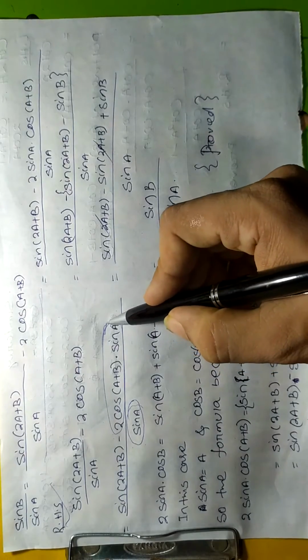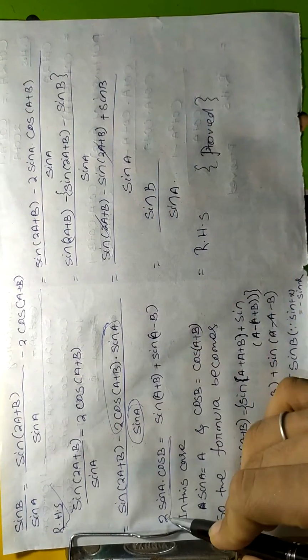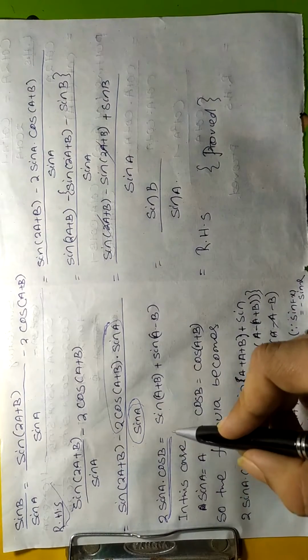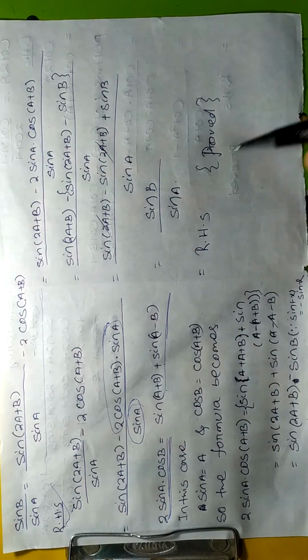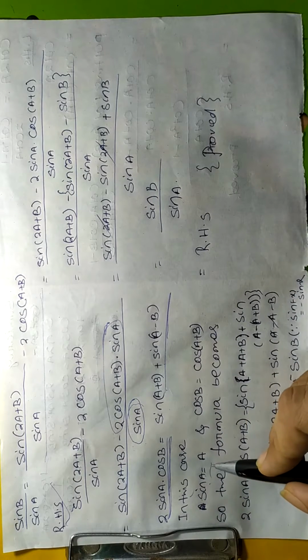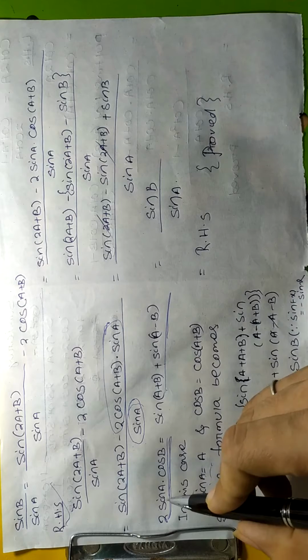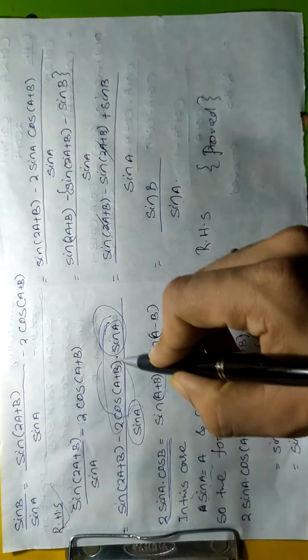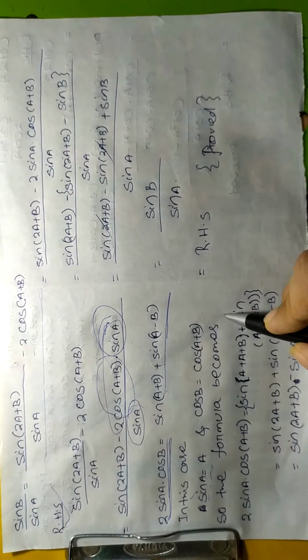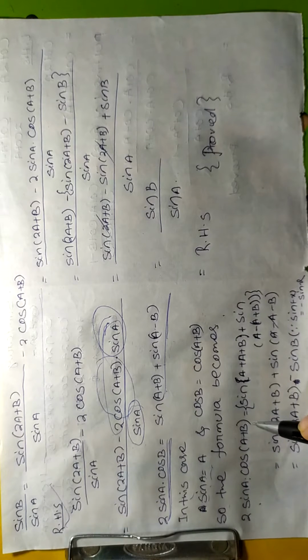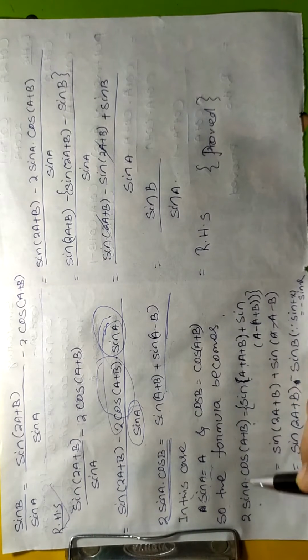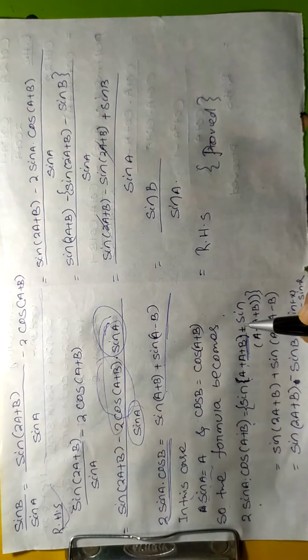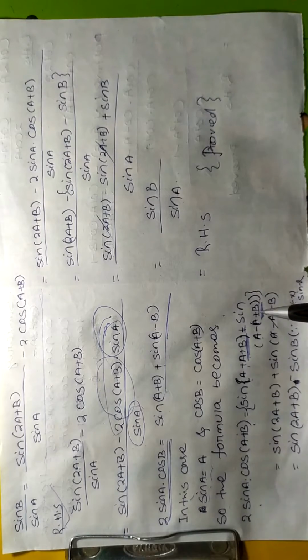And this term acts as a 2 sin a into cos b form, whose formula is sin a plus b plus sin a minus b. In this case, sin a is this and cos b is this. So the formula is sin a into cos b. In this case, sin a, and in case of b, it replaces a plus b. After that, plus sin a minus b. Here, a plus b is put instead of a b.